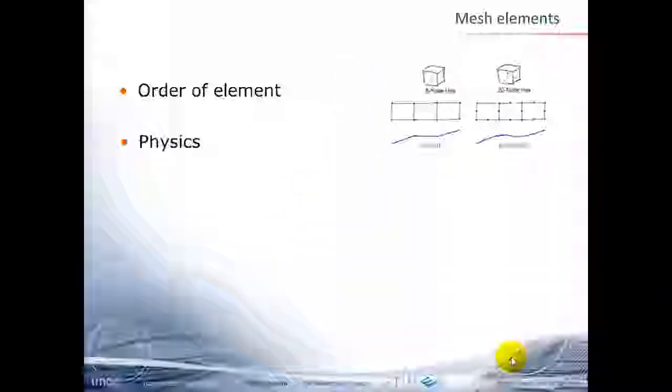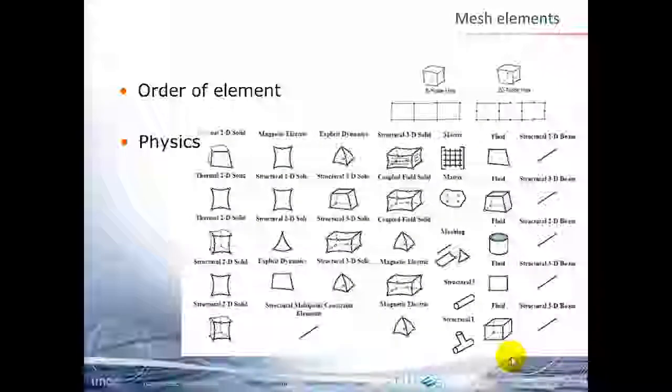You can have elements that represent different physics, and in this case I have to add a word. Some solvers or some tools first mesh, and then you select the physics that are represented by the mesh. Or in some tools, you first have to select the elements which represent a certain physics, and then mesh with that element. There are pros and cons between both approaches. Sometimes, and for specialized things, it is better to use elements that represent a certain physics because they are tailored to it, and it has an influence on the mesh and allows them to represent the physics better.